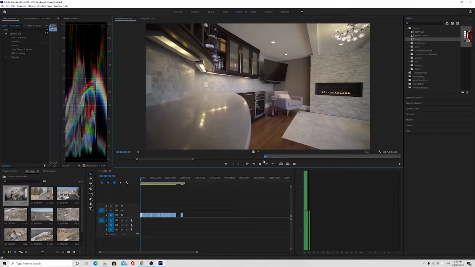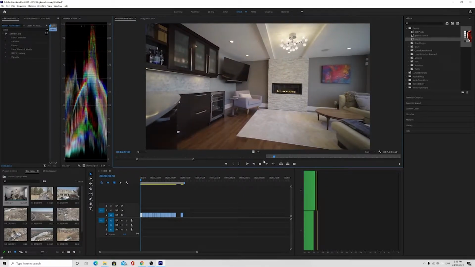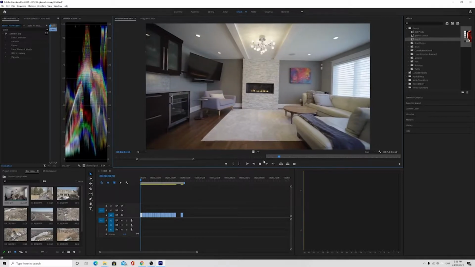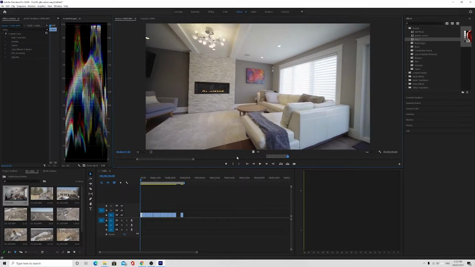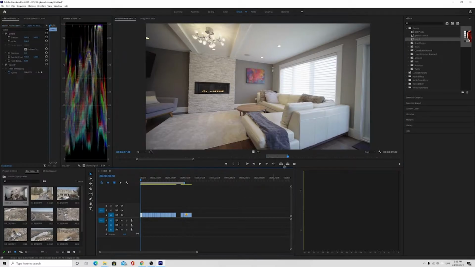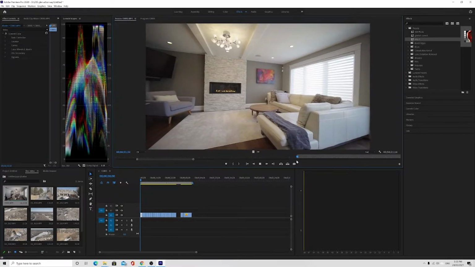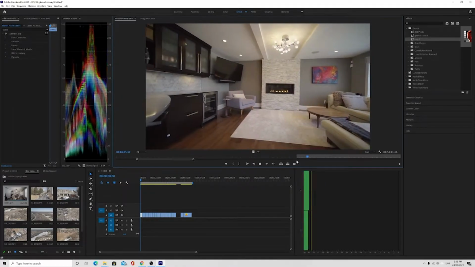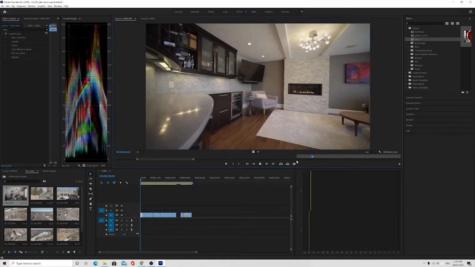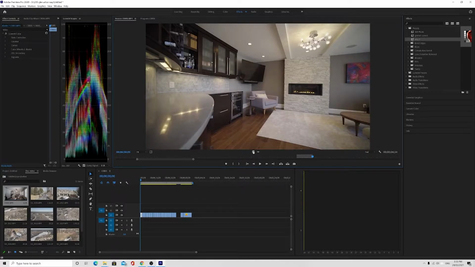Let's try one here. Might be something in there. Grab it just in case. Actually, that one looks cleaner.